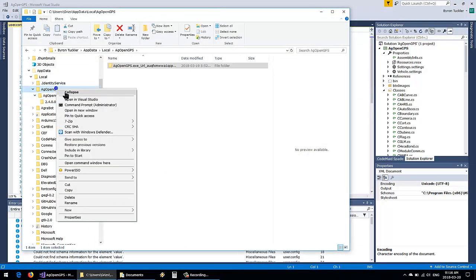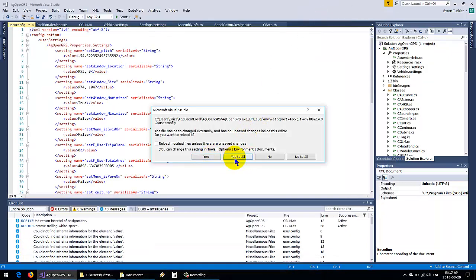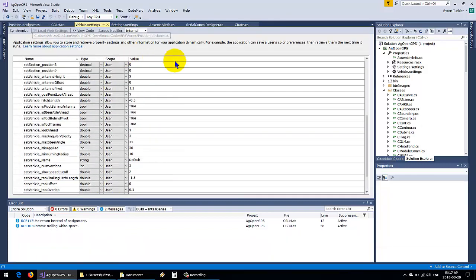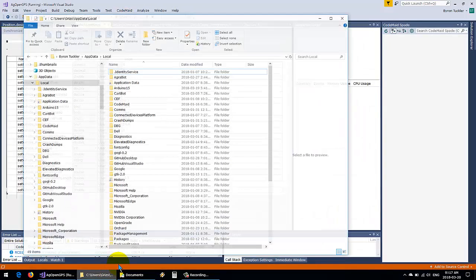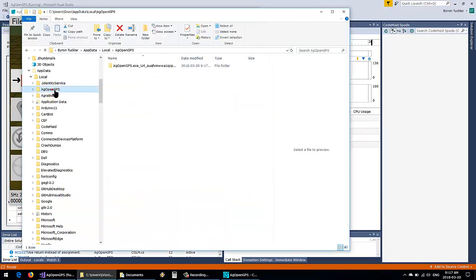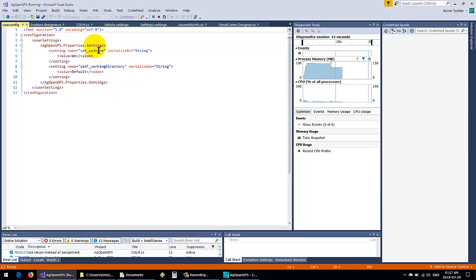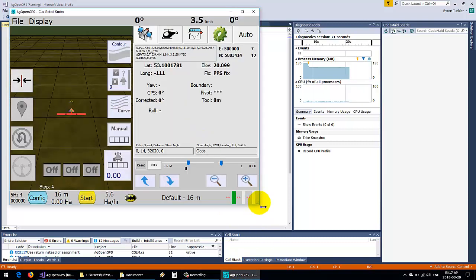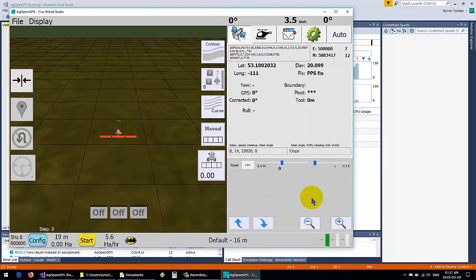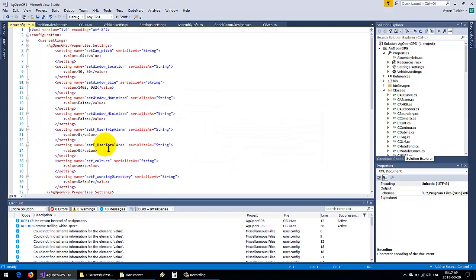If you just delete AgOpenGPS completely, there, now it's not there at all. Yes to all. Yeah, well, it's going to freak out because it doesn't exist. So now if we start it, see, now it's totally default, using all those default values, and there it is, 2.4.0. Our user config is back to the initial default values. Now, if we make a change, of course, it's going to write to that, yes. See, now it writes the window position and that sort of thing. Now we're back to where we were.